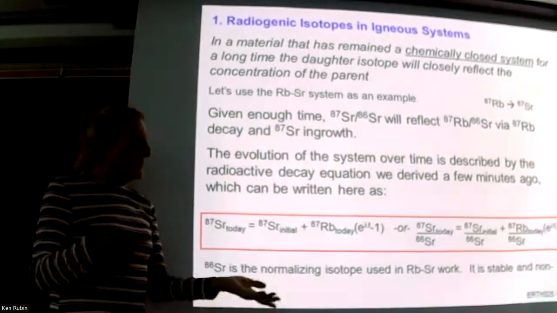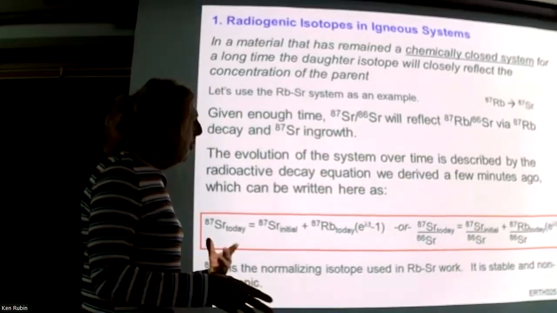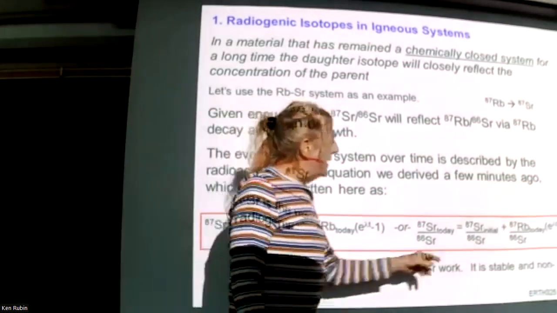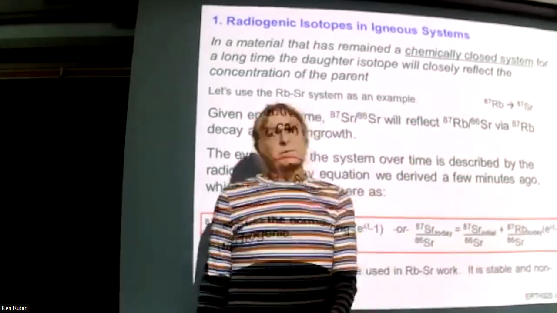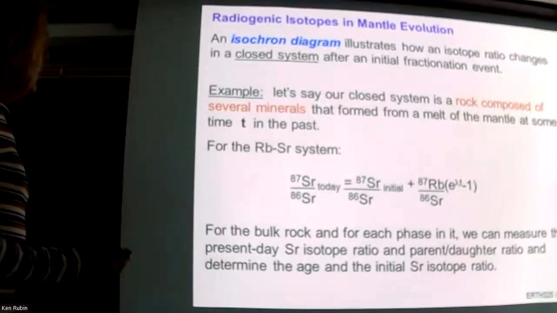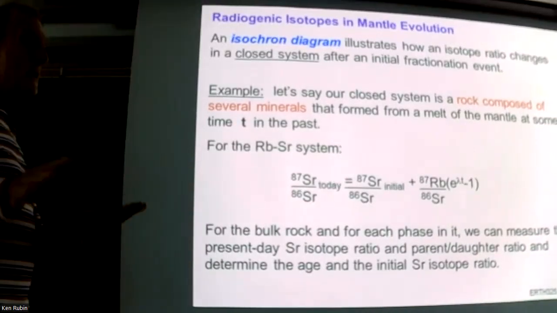For instance, we can use it as a clock to calculate time. Or if we know time, we can use it to try and estimate how much this is varying from place to place in the mix. So there are lots of different ways to use this.